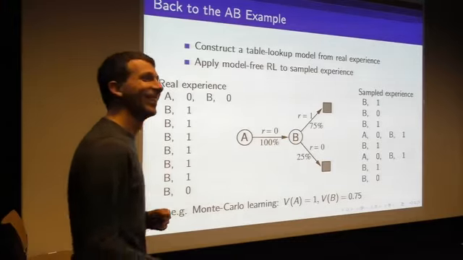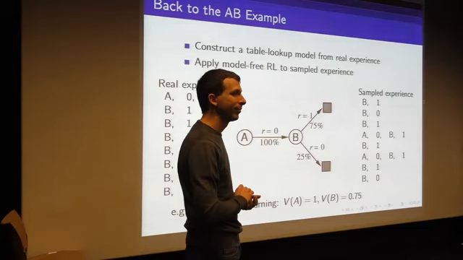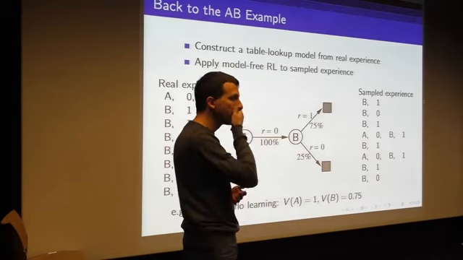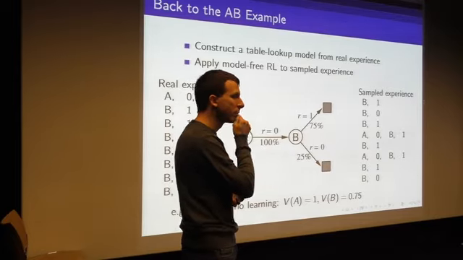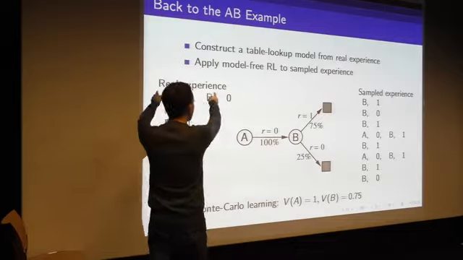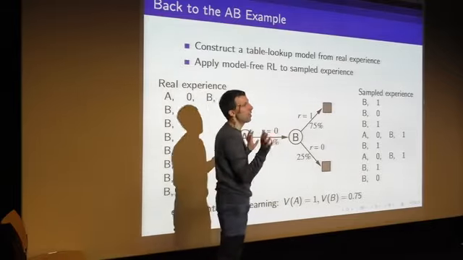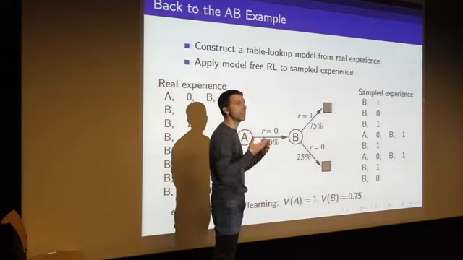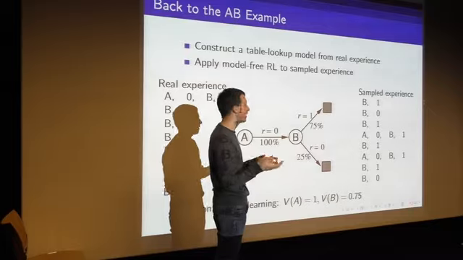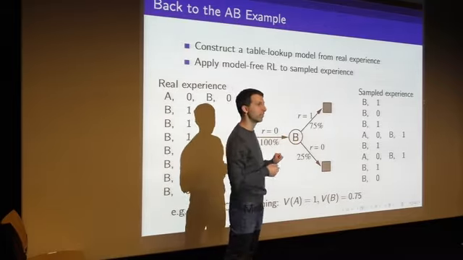No? Good. When you say I start from B and I got 1, does that mean that's based on your previous experience, the real experience? So we just used the real experience to learn this model here. And the missing part, which is maybe what's confusing people, is that the model also needs to include an initial start state, some probability of whether I start in A or B.